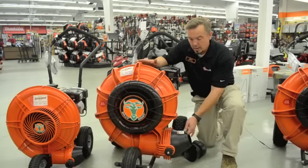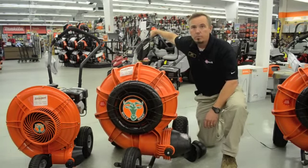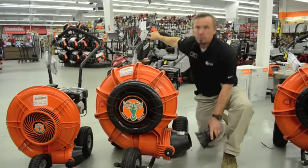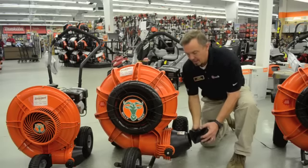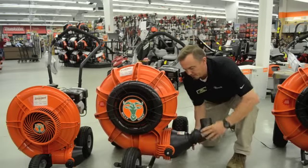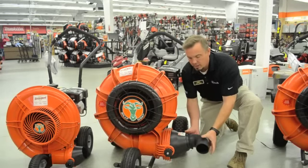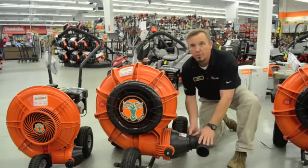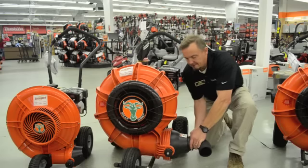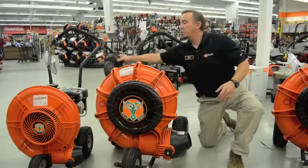Also, the height of flow is controlled here at the handle, which is very unique. Another thing that's unique to Billy Goat is this rubber nozzle that slips right inside to create a 90-degree angle to blow forward, to change the direction of your airflow. Very easy to deal with, very easy to maintain, and very easily stored in a little handle right here.